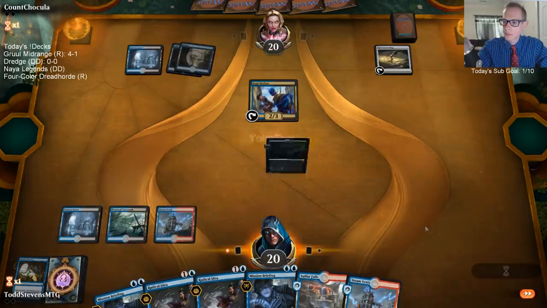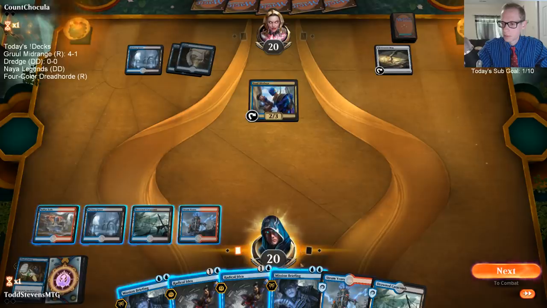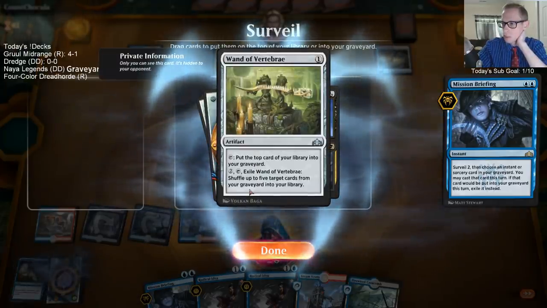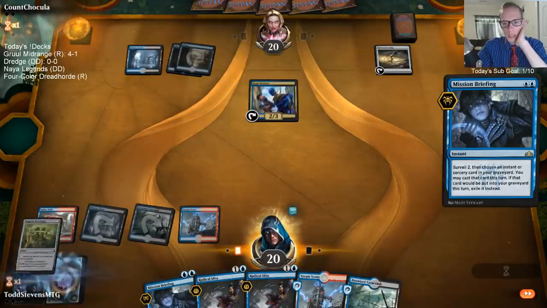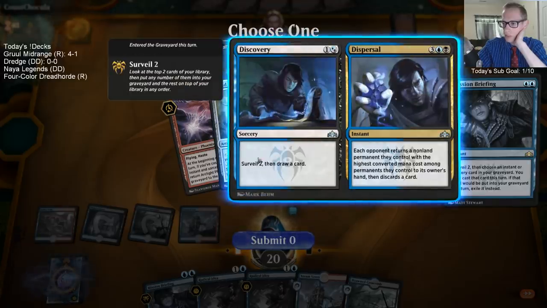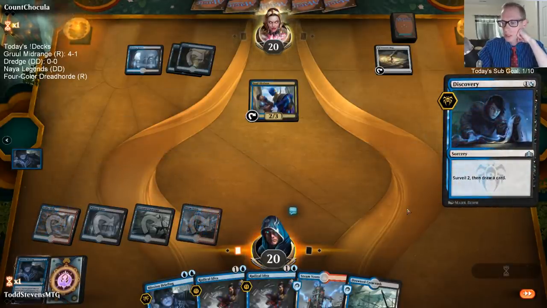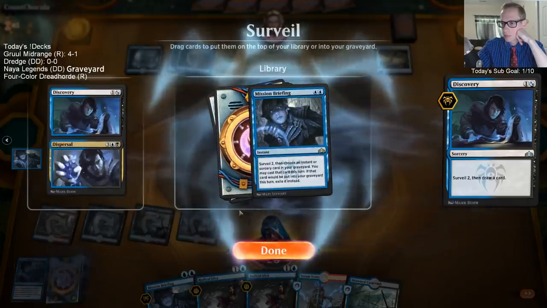All right, so they got that nice combo going. I guess we're just going to go ahead and Mission Briefing this Chart a Course here. Both of them in there. Basically, what I want to find is Jace. Is Discovery better? Yeah, my hand's okay. I mean, we can discard a Radical Idea though. And Discovery. What we want to find is Jace and Drowned Secrets. These cards are pretty good. I want the extra Mission Briefing at least.